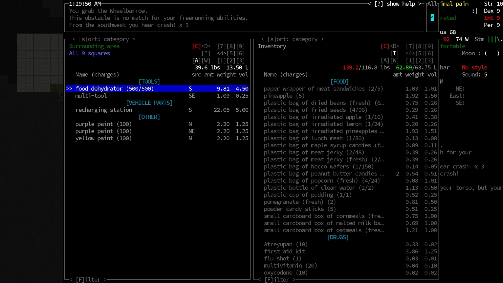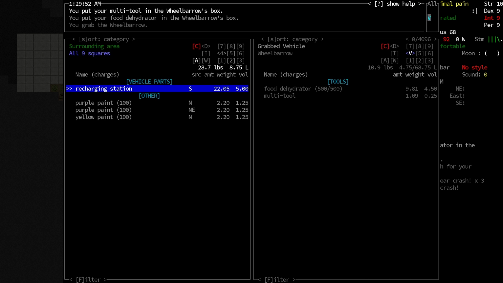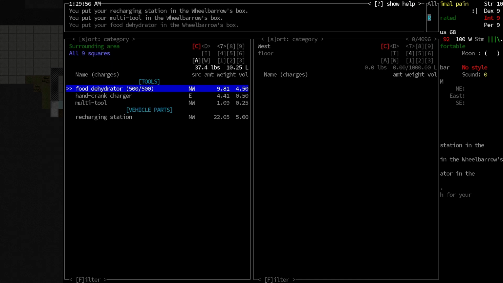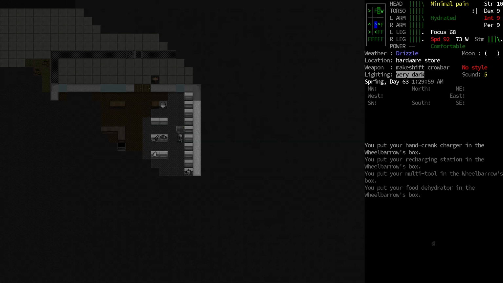All right, let's see what we can see. Let's select our wheelbarrow. We'll throw the food dehydrator in there, the multi-tool, the recharging station. Those are all good hits. Oh, I forget. It doesn't save that for some reason. Hand crank charger. We'll take that.